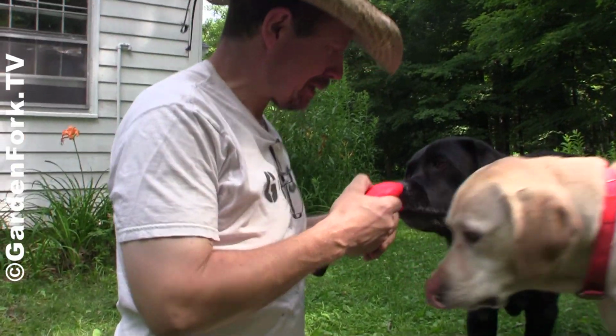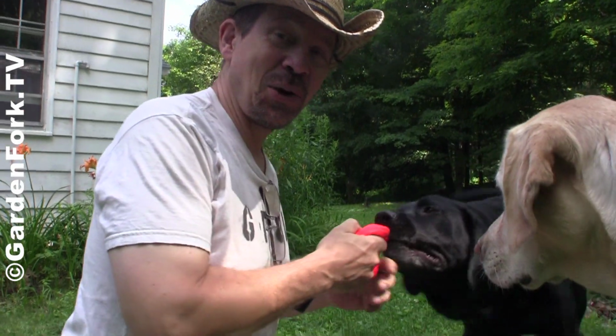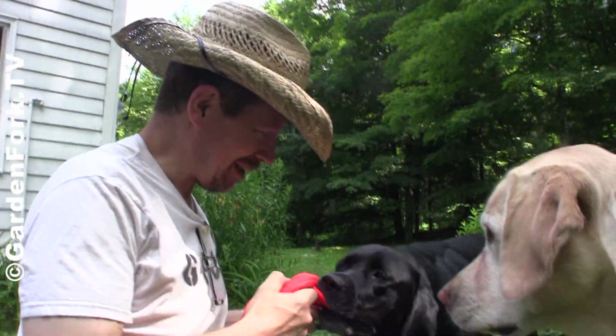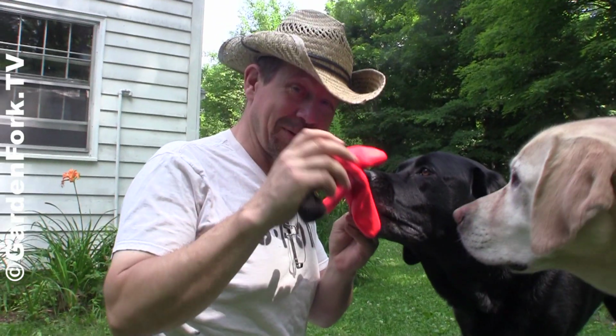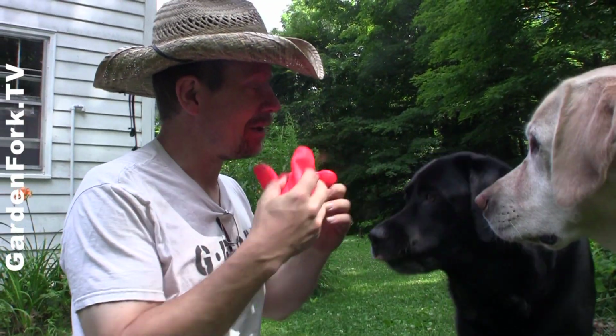Could you let go of my glove, please? Who knew that this simple glove would be a very nice toy? Instead of spending a bajillion dollars on dog toys, we'll just give you my fluorescent rubber glove. Drop, drop, let go. There you go, thank you.